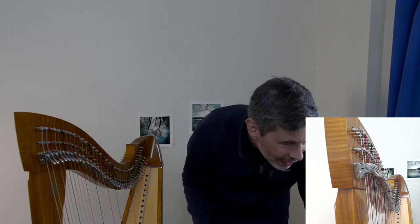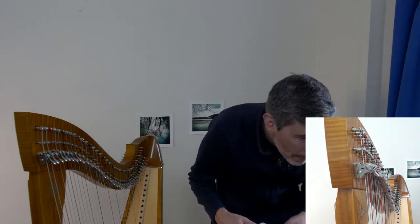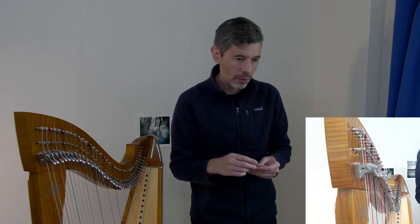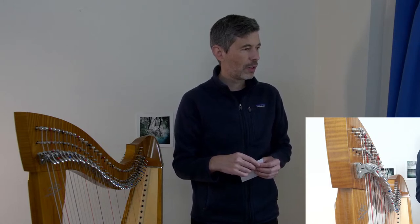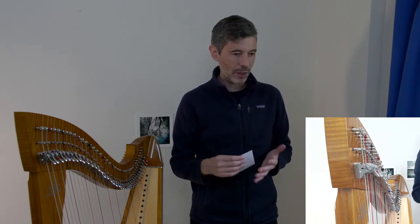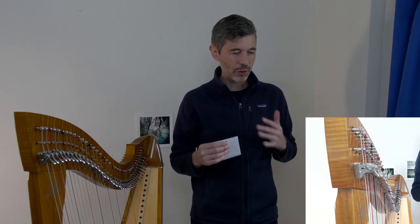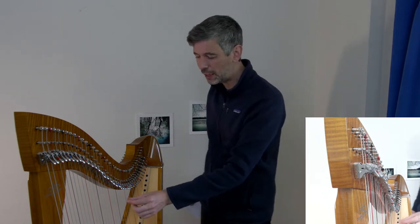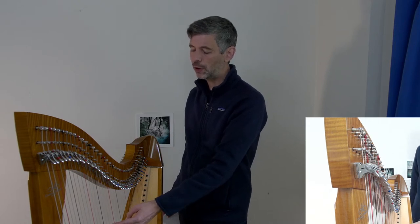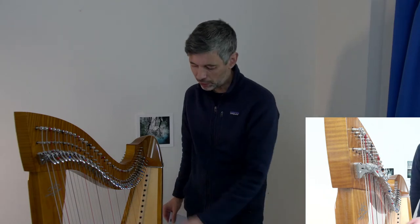Someone mentions putting piano strings on a guitar as a bass — it exploded, yikes! On cross-strung harps: if it's six-six that means you've got nearly double the strings of a normal harp. Same idea as double-strung or triple-strung — you've got a lot more strings so they're much more lightly strung with thinner gauges. The middle C on a triple harp would be much thinner gauge, similar maybe to a G or F on a pedal harp.